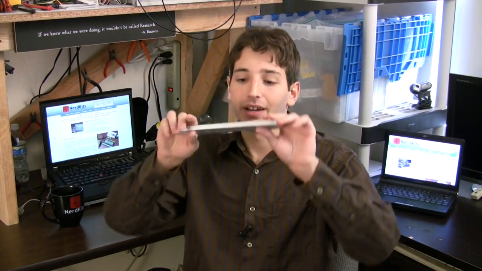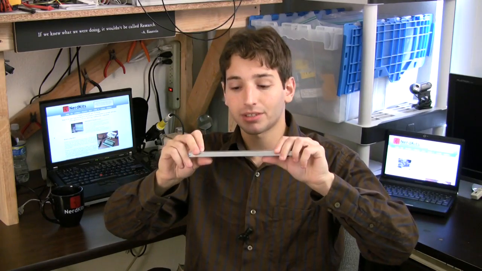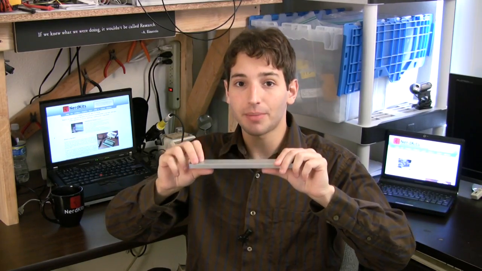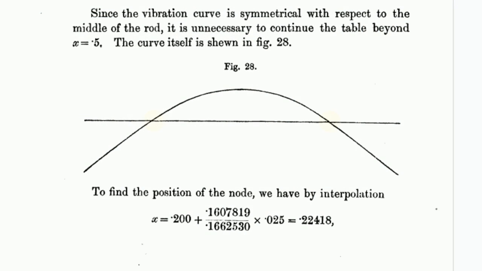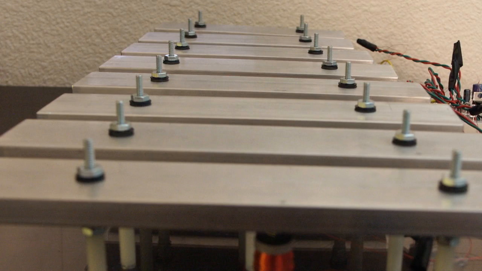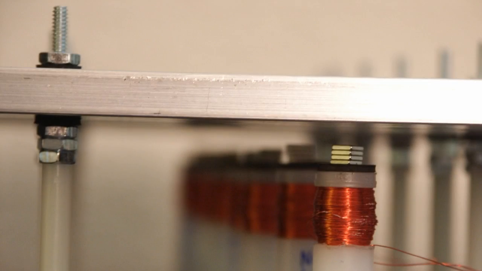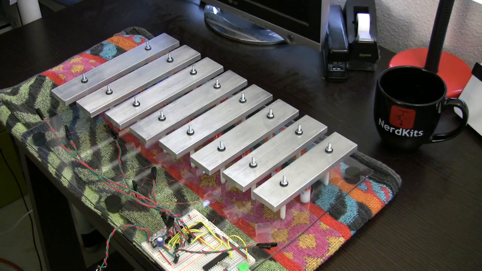The last part of making the bars is figuring out how to hold them. If we constrain the bars too much, they won't be able to vibrate. But if we jump back to the books, we'll find this graph which shows the shape of vibrations in the bar. If we hold the bar gently at these two points, called nodes, we'll interfere as little as possible with the vibration. So we drilled holes at these positions, about 22% of the way from either end of the bar, and mounted the bars on rubber washers. At that point, we had a plain old xylophone.